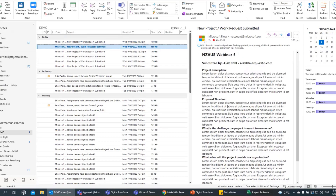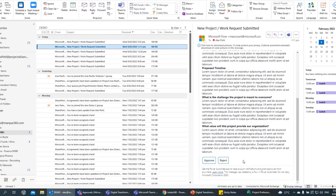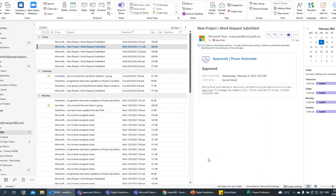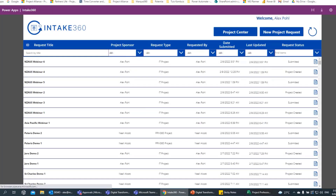In the emails and notifications that go out, we try to put as much detail as possible so an informed decision can be made. You can add additional buttons — request more information, forward to someone else, whatever the case. The process is very simple: you approve it and you can make comments. If you reject it, the same principle applies. Once you submit this, the request is now approved and the project has been created in this space.